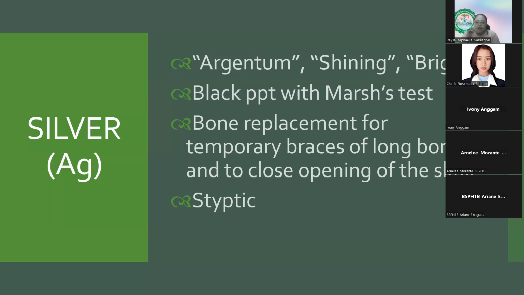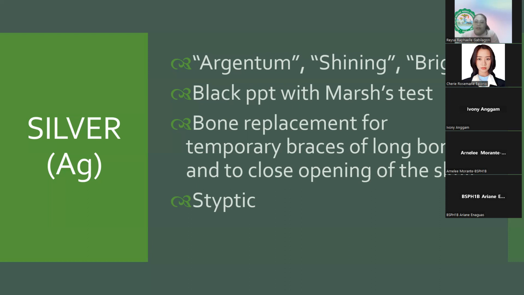And if we are going to conduct the Marsh test, if there is the presence of silver, we will get a black precipitate. Okay, kasi unoxidized silver is color black. So it's not shiny anymore. That is the reason why yung silver na jewelries, may time talaga na as in mag-color black siya, meaning na oxidized na siya. Okay?